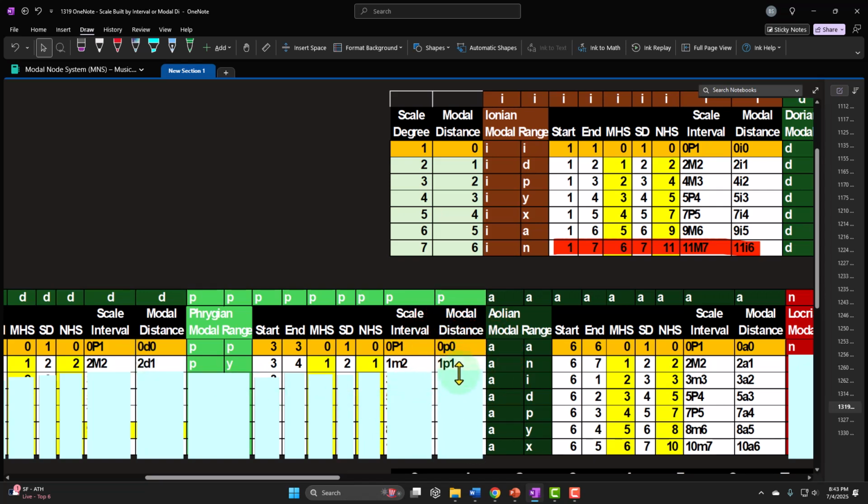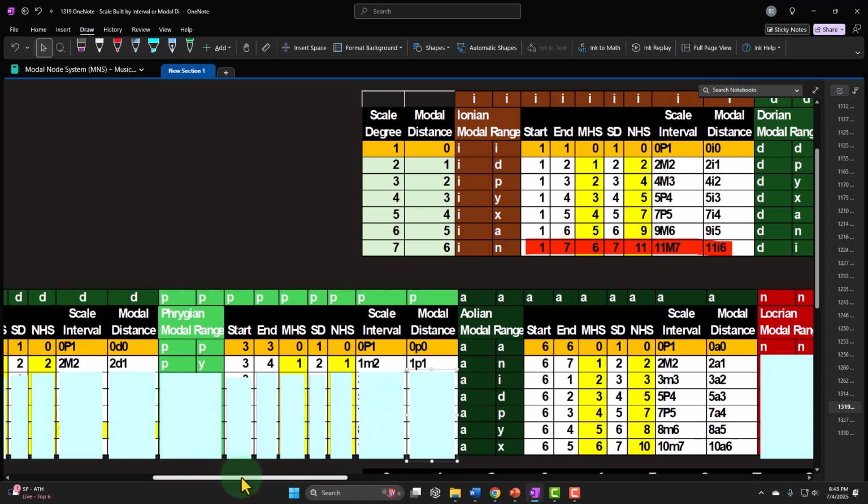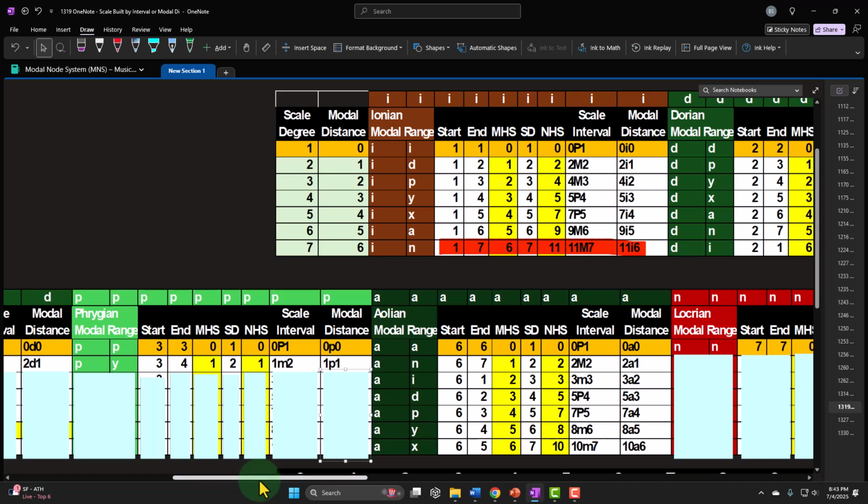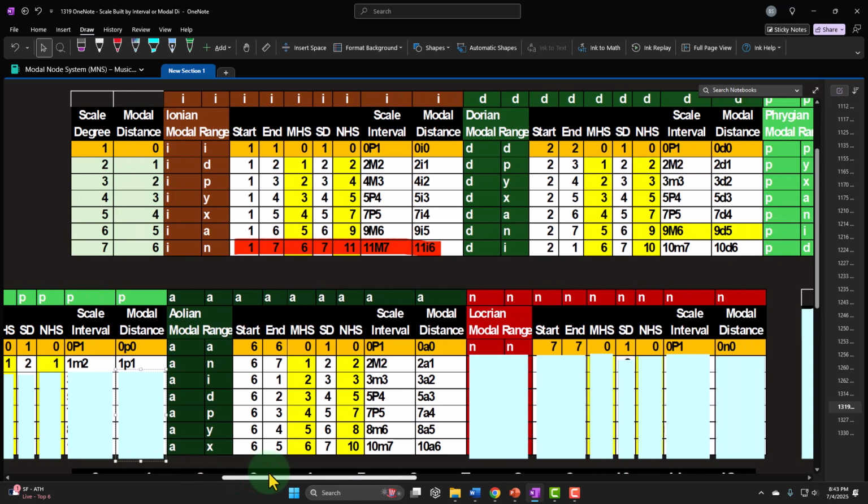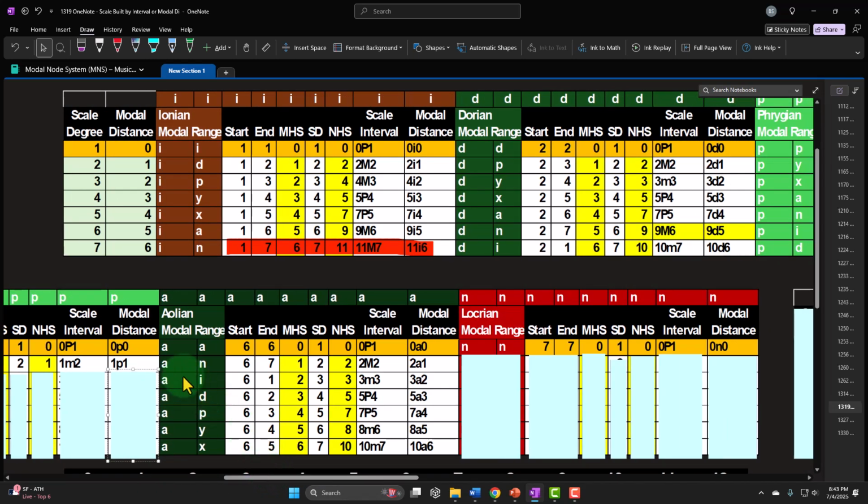But again, I think it's just our mind making the story and then pretending like there was some master plan when they came up with the intervals, when there wasn't. All they did was name the intervals based on the major scale, right? That's all. And then now we're making up a story, which is good for memory, but okay. So I'd rather call it a 1-note away from the Phrygian first modal half step.